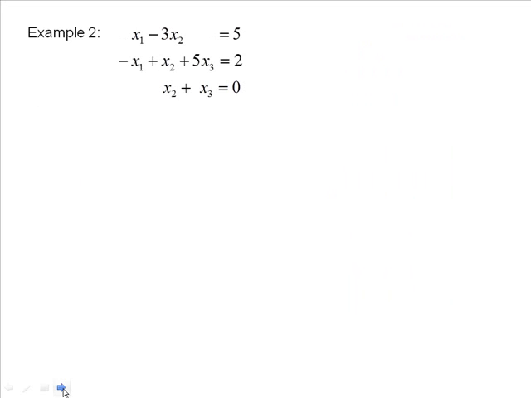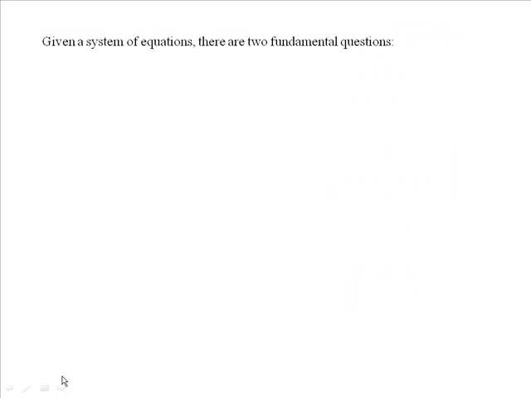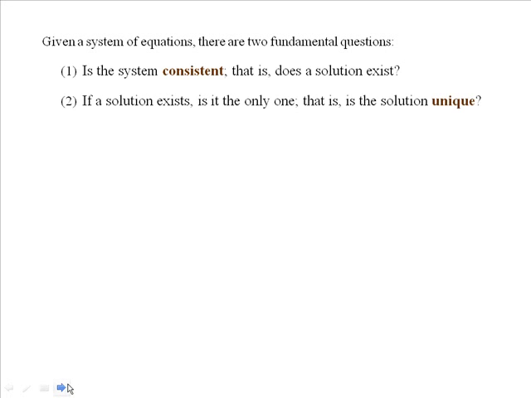Now I would like you to solve this system on your own. We'll talk about the answer in class. Given a system of equations, there are two fundamental questions. Is the system consistent? That is, does a solution exist at all? And if a solution exists, is it the only one? So what we mean then, is the solution unique? So let's look at an example.